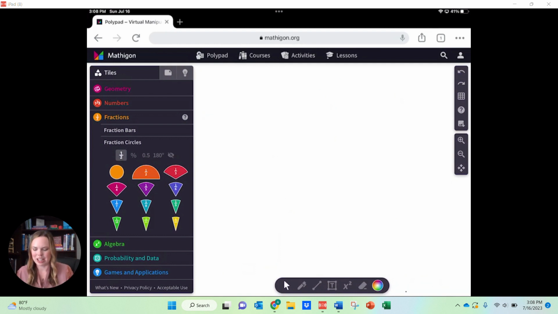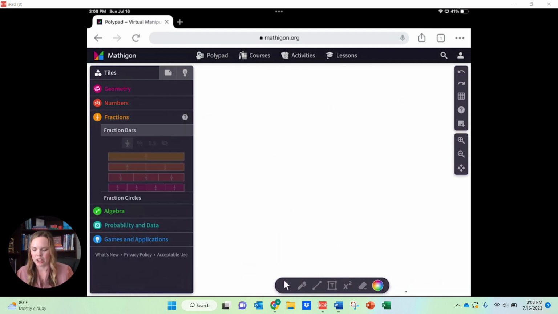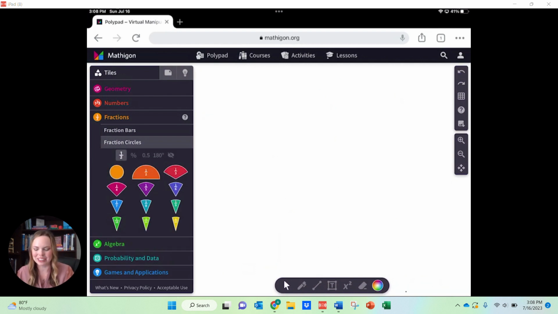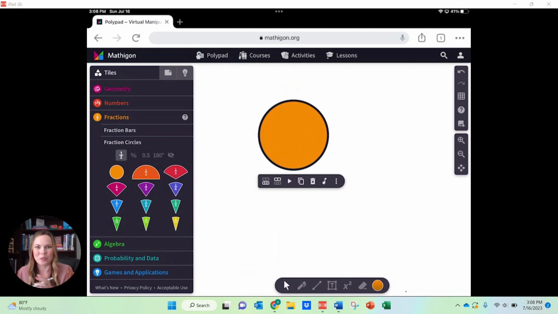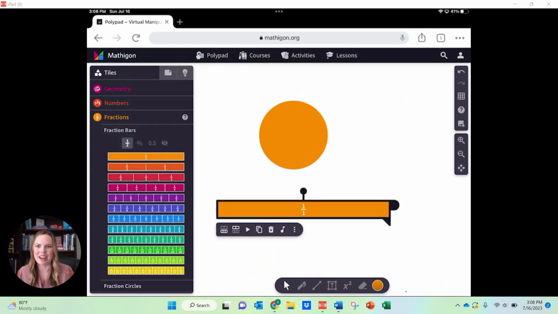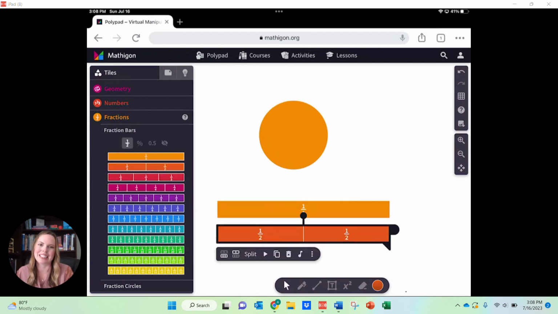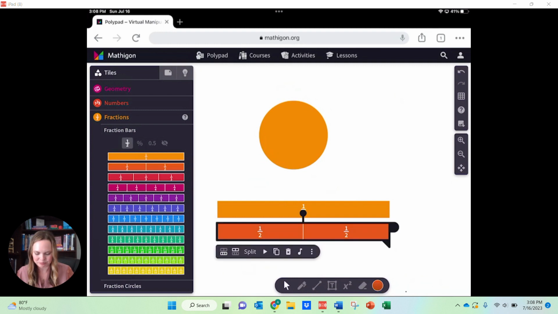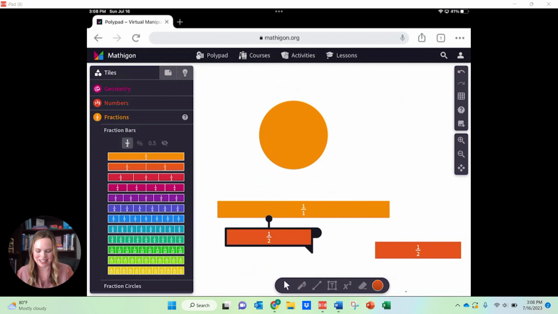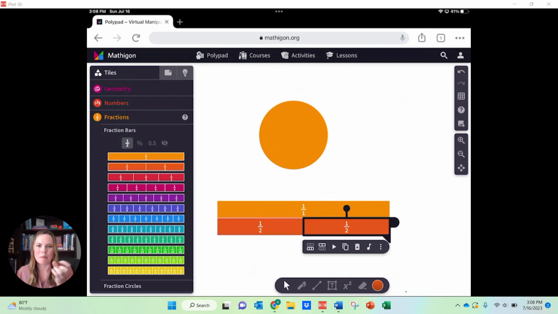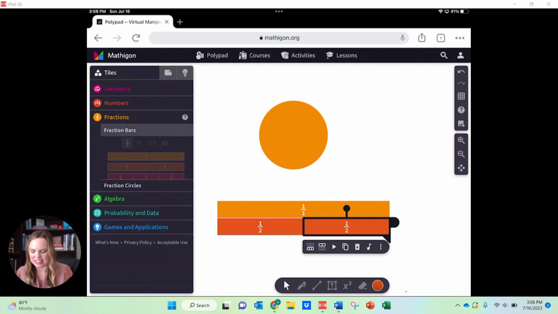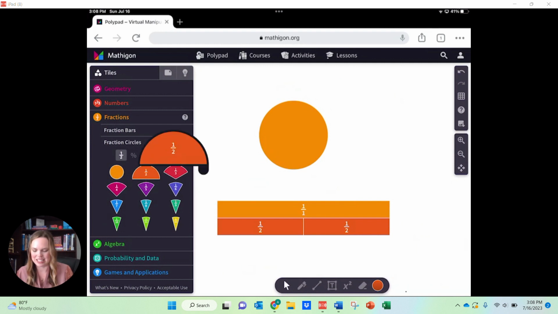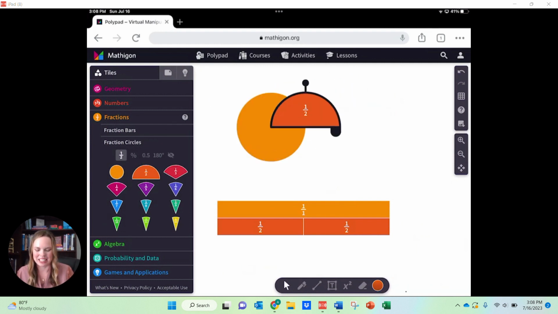So I have it pulled up here, and you can click on fractions, and you can either use fraction bars or the fraction circles. I prefer fraction circles, and that way when you see the whole, you can really see that it is a whole, whereas with a fraction bar, you're always having to compare back to the whole. So in order to understand that this is 1/2, you would have to see that it takes two of them to complete the whole, whereas it's just a little easier to see with our circles that that's half of the circle without really even needing to compare it back to the circle. So those are the two options here.